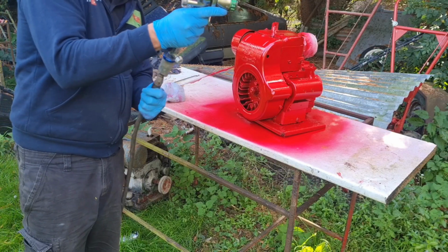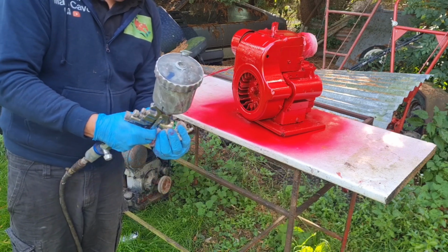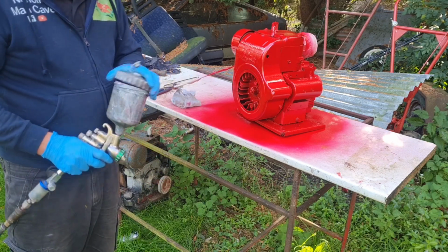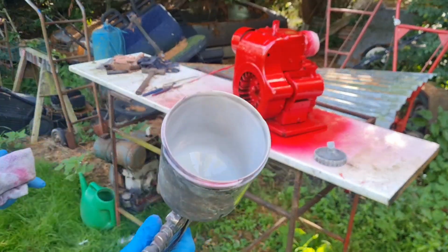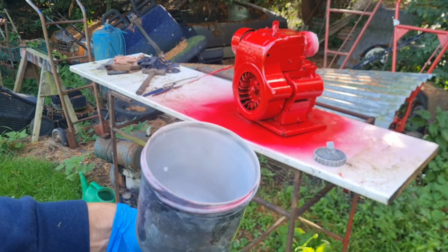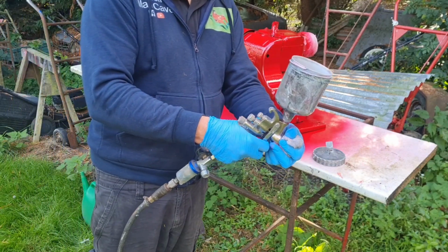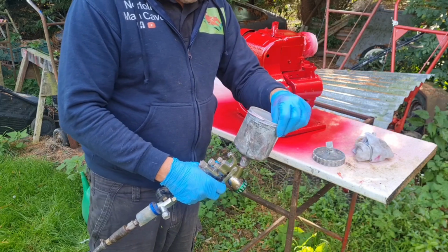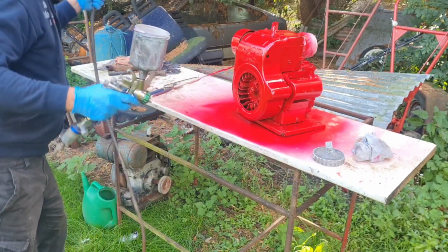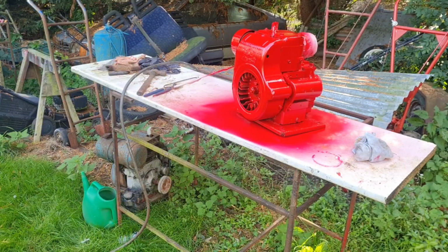Time to clean the gun out. Reverse feed the gun by blocking up the tip, and that blows all the old paint back through. We'll put some more thinners in the gun, put the lid on, hang him on the hook, ready for next time.